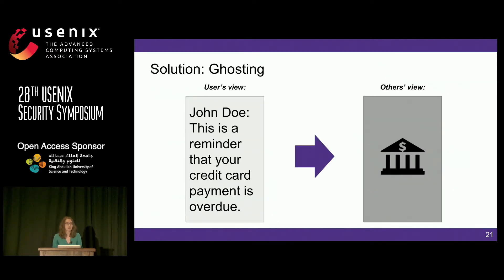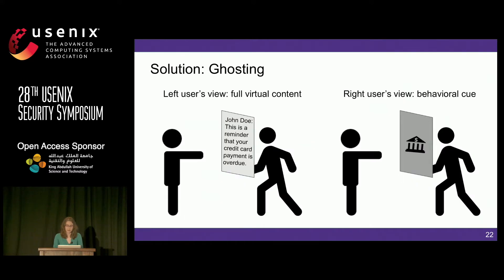This seems on its face to be an irreconcilable tension, but it is not. In our design we solve this problem with a technique we call ghosting. This technique effectively separates the sharing of the location and physicality of an object from the sharing of other sensitive information it may contain. A message that should only be shown to one user may appear in full to just that user, and appear to other users as a simple gray placeholder object. In practice, we give developers the flexibility to choose what kind of ghost object makes sense for their application based on what information that object is conveying. In doing so, we give all users a shared cue as to what is happening in their virtual space, while also protecting the private content for only the user who should see it—achieving both functionality and security at the same time.